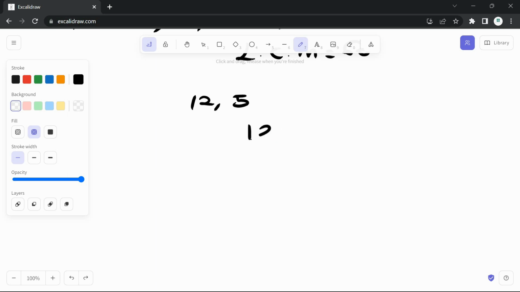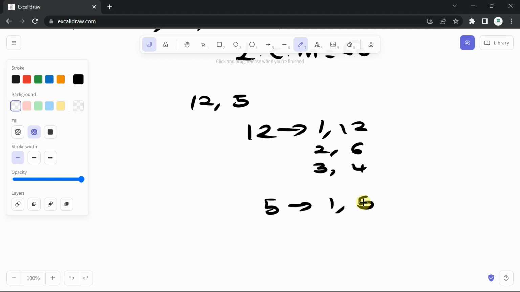So let's look at 12 and break this down into factors. That would be 1 and 12, 2 and 6, 3 and 4. If I say 4 and 3, again, that's repeating myself. So what of 5? The only thing that gives me 5 is 1 and 5. So what's common in the two of them? The only factor that's common here is 1. So that is the highest common factor between these two numbers. As the worst case scenario, the highest common factor will always be 1 in cases where there is nothing really joining those two numbers.